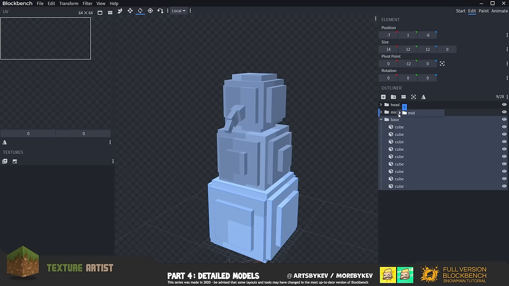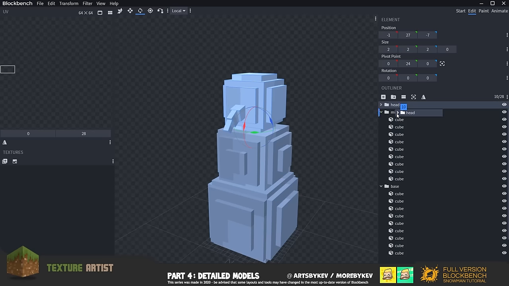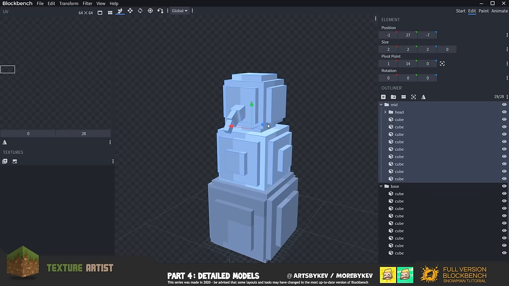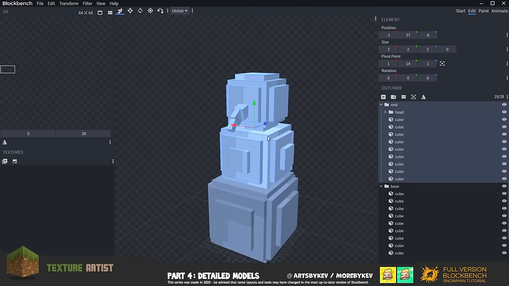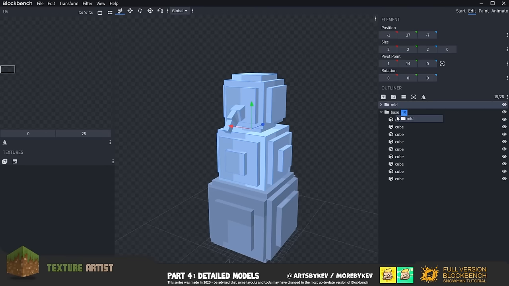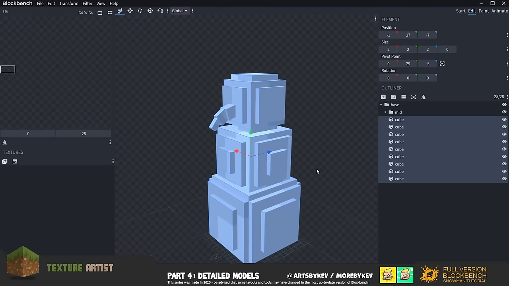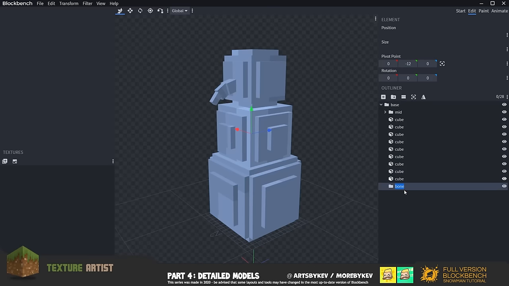It would make sense that, judging by the coordinates, the head itself is stuck to the mid. So that whenever we move the mid, the head follows. And the nose follows, because the nose is within the head. And the mid, then, is dragged so that it's added into the base. Now, if we were to move the base, the mid would follow. Make sense? Good. Now, I'm also going to add a top of this that is called root.